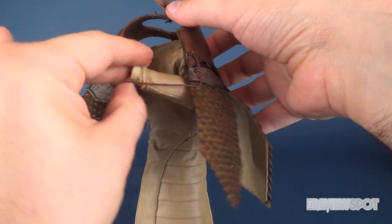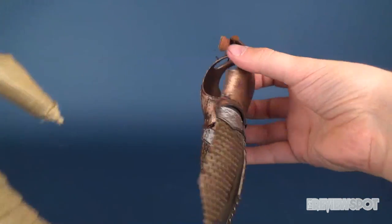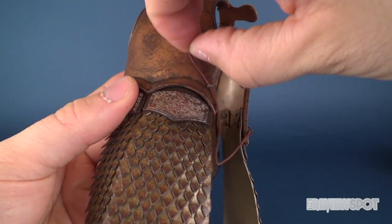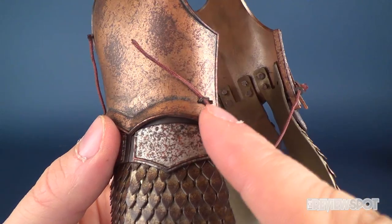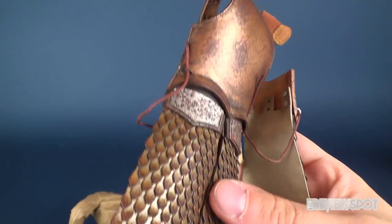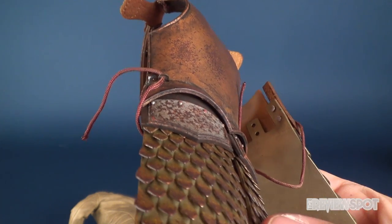Get this around the forearm here, and once you get it off the one side, slide it down the other. I can't stress this enough though, these little looplets are so small, try your best to keep the cords still looped through them, because you're going to have one heck of a time trying to get those back through unless you have something like a pair of tweezers or something small.